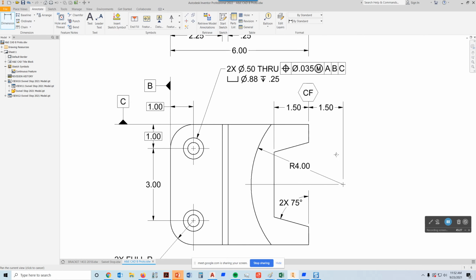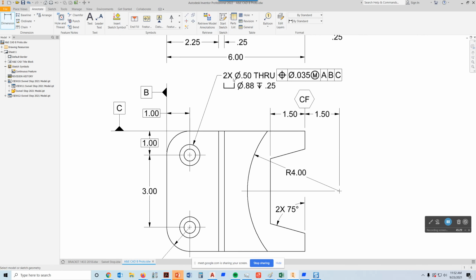Now let me tell you something about these spaces. If you say 2X space, you need to say 2X space down here. Again, it's one of those consistency things. And so when you go to work for someone, they're probably going to have somebody whose job title is checker, and the checker is going to give you a hard time about all this kind of stuff. And you'll eventually learn, and you'll stop doing it because you'll get tired of the checker marking all your drawings up and also making fun of you because you keep repeating the same mistakes.